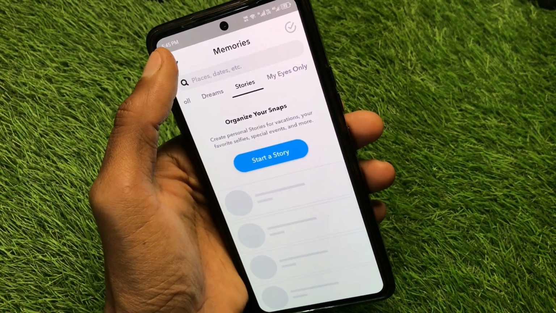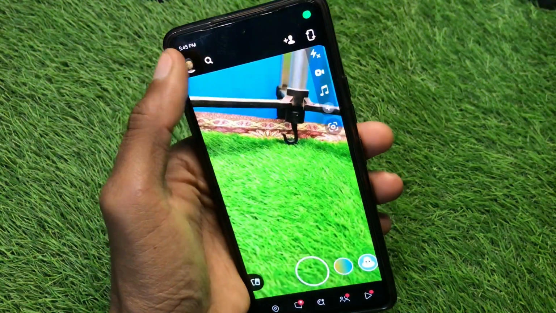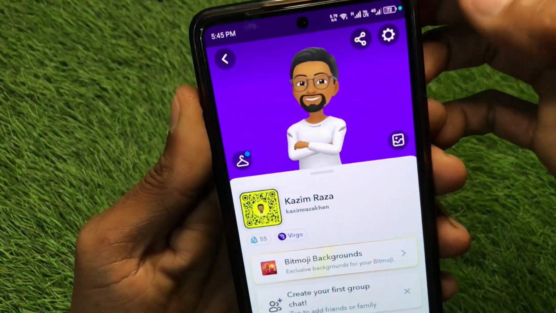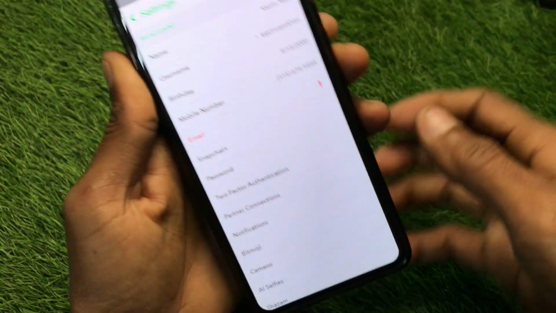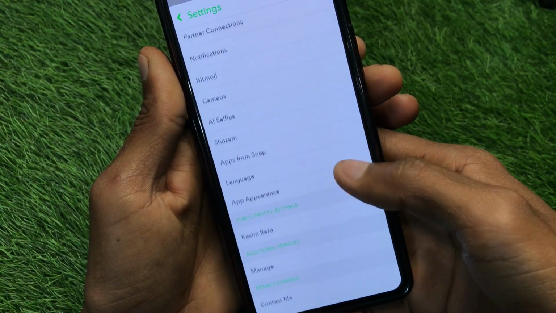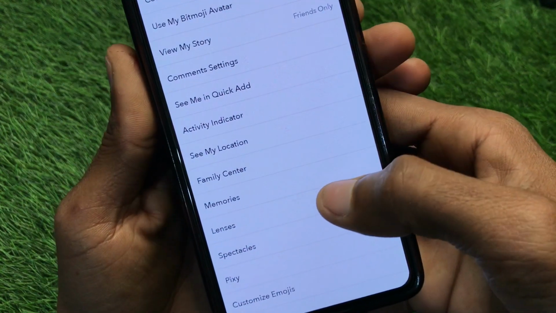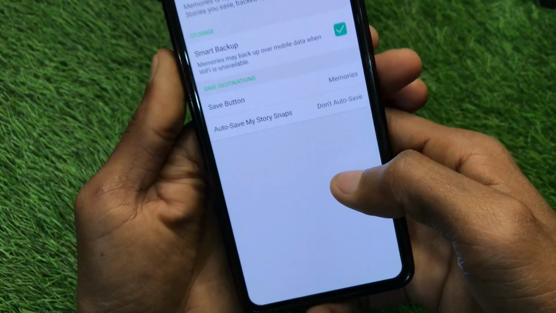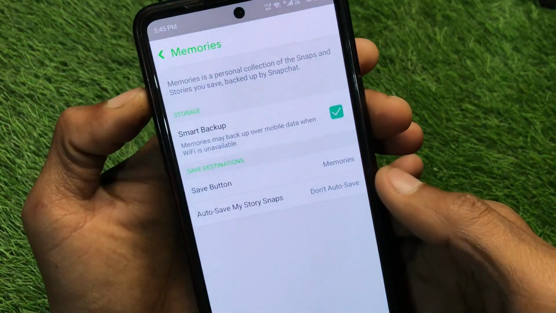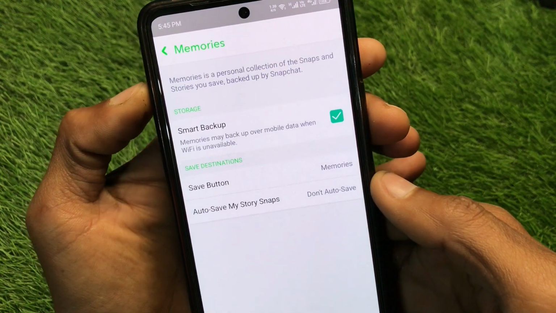So guys, first of all, you have to go back to your home screen, click on your main profile and click on settings. Now you have to scroll down, and from here you will see the option of memories. Click on the memories tab, and you will see the option of smart backup.